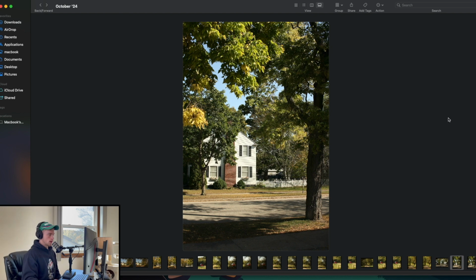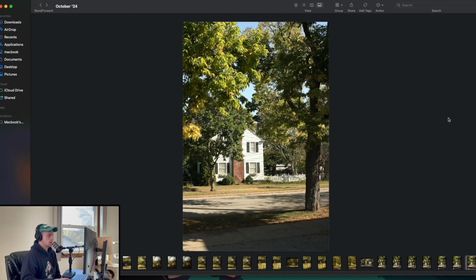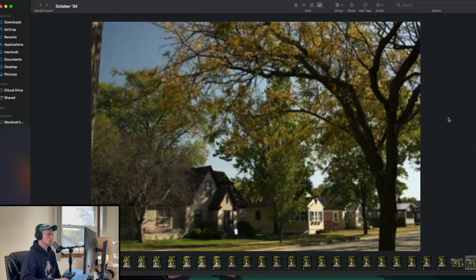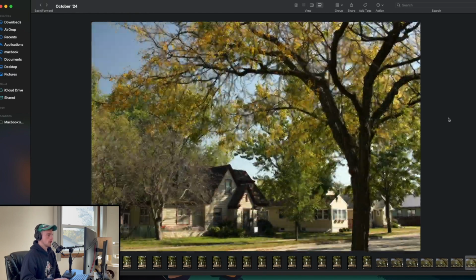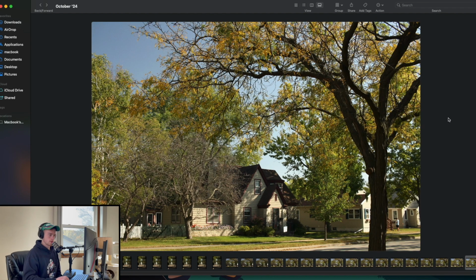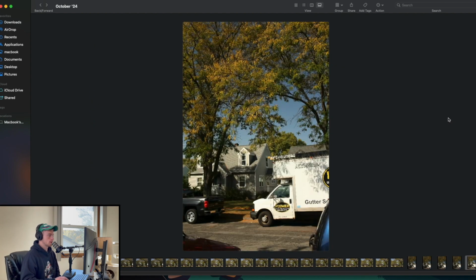So this was starting back in town now after the morning outing. These are honestly not too crazy. They're nice images, but nothing really too crazy in here. I was just spaced. This was right at the start of the shoot, so I was just messing around, taking shots. This one honestly turned out kind of cool.